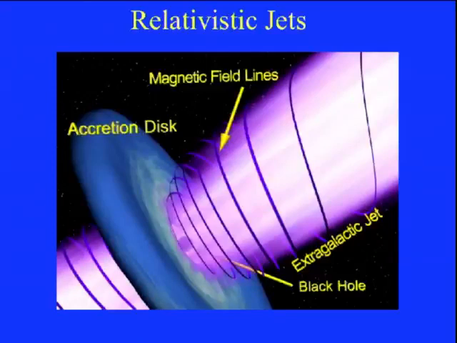And the way we think these jets are launched is that the black hole and the accretion flow freeze in magnetic fields. And these magnetic fields begin to turn, and differential rotation whips them around above and below the black hole, and charged particles get trapped on those magnetic fields. And they're spun out like beads on a wire through a centrifugal, you know, torsion effect that accelerates them to relativistic speeds. But everything is in play here. The black hole is important, the accretion disk is important, and the magnetic fields are important.